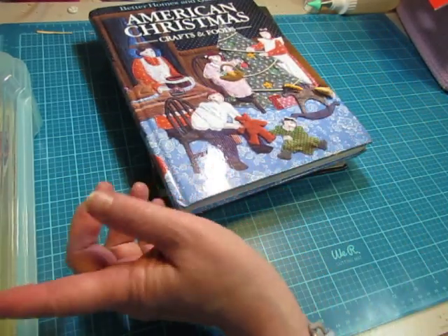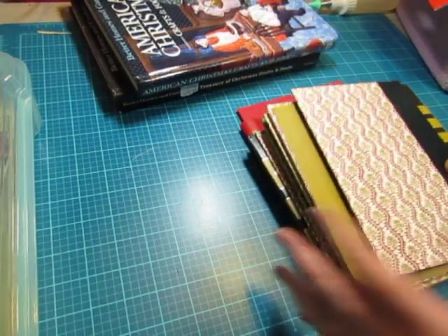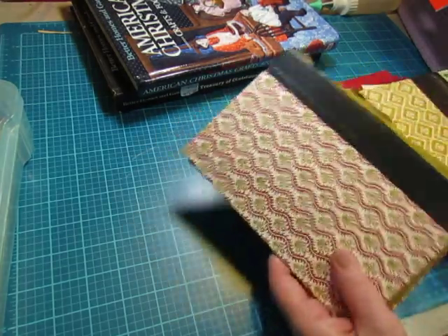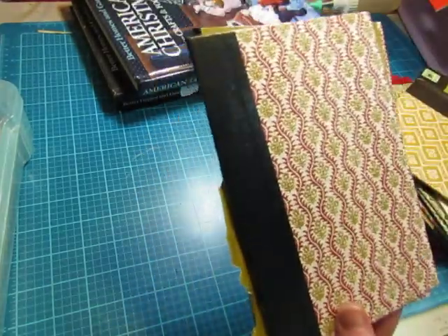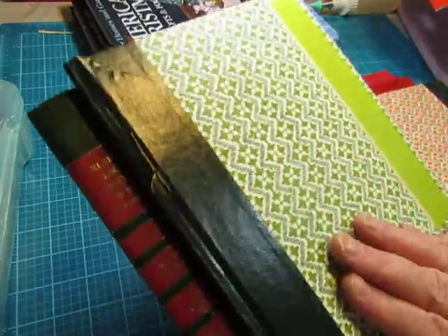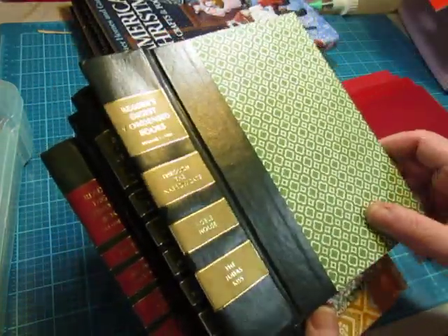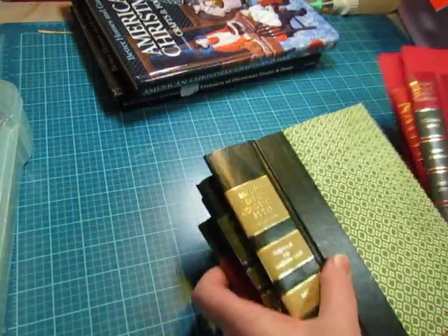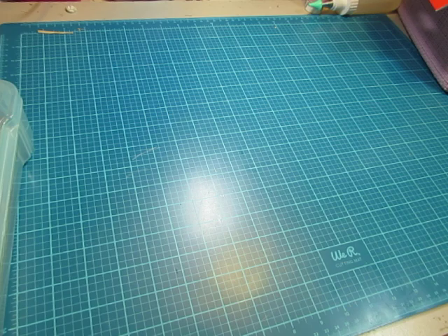I don't know if there are covers in here. I thought I had a little golden book Christmas book, but I don't in my little golden book supplies — there might be book covers in that box. I did look through whatever book covers I have, and I've got some Reader's Digest ones that would work for Christmas. This is red and gold, this one is just gold, this one is red and green, and green and red with olive green, another green, and then I have three plain red book covers. Obviously I'm not going to use all of these, but I have my options here.